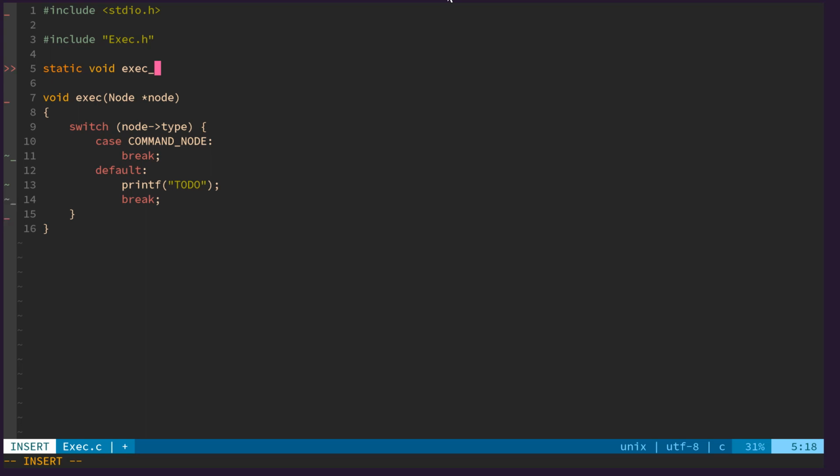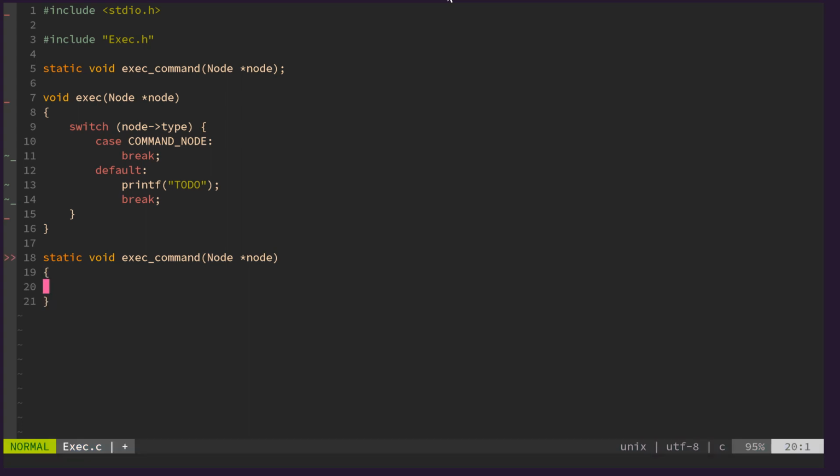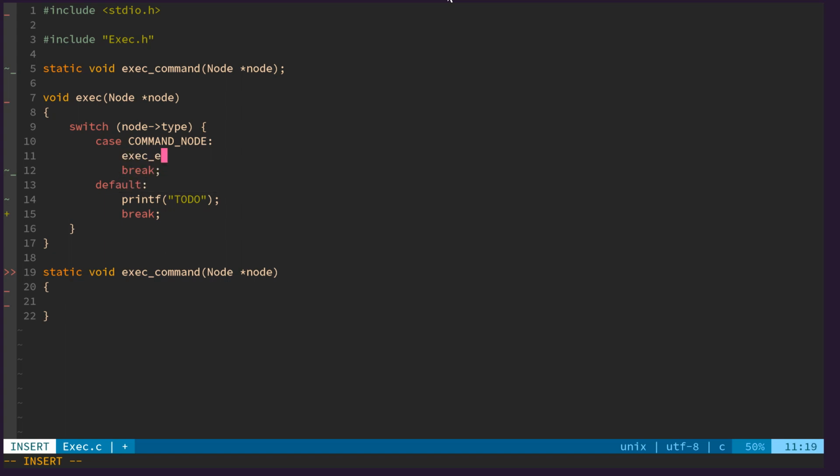And we're going to execute a command node. It's once again going to receive a pointer to a node. So this is the prototype, or the declaration, of this function. And now let's provide an implementation of it. All right, so exec command, and we're going to give it a pointer to a node. All right, so what do we do here? Well, remember what our node has if it's a command node, and we know that it is because this is a function that's private to this particular file. And the only place we're going to reach this from, in fact, let's go ahead and make that call. We're going to exec a command node, and we're going to give it this node.